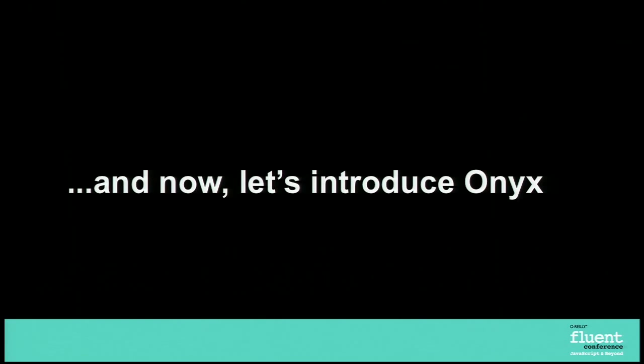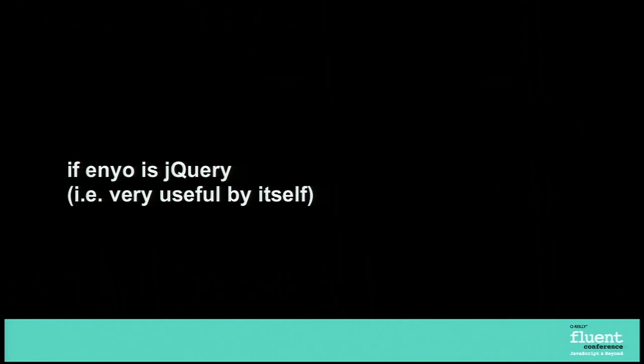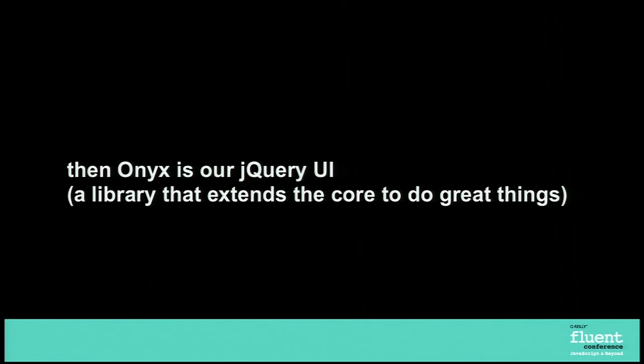So now let's introduce Onyx. This has all been foundation work. This has all been like, what do we need to do to get performance? How do we interact with all these devices? Onyx is where things get pretty. So an example I like to use: if Enyo is jQuery, very useful by itself, then Onyx is jQuery UI. This is a library that extends our core to do some really nice things.